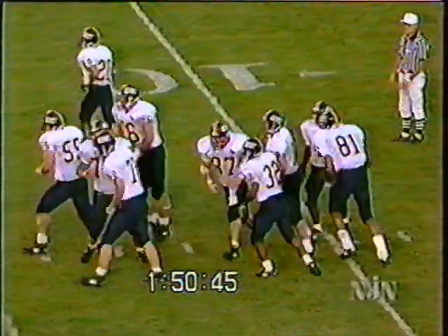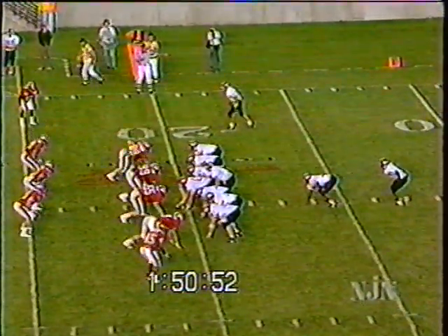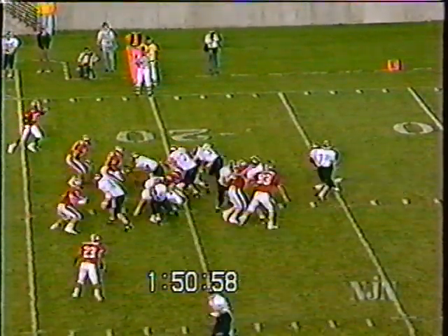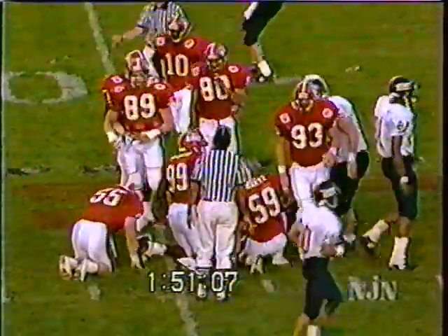It's very interesting — if you look down the lineup for Kent, the players come from the eastern northeastern Ohio area, Watley from Warren, Ohio, from that western Pennsylvania area. They don't go very far to recruit either, and they don't have to. This is Watley again — met at the line of scrimmage. That was his 24th carry of the game; before that rush he had 79 yards.